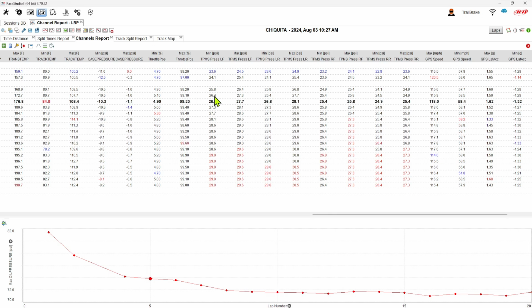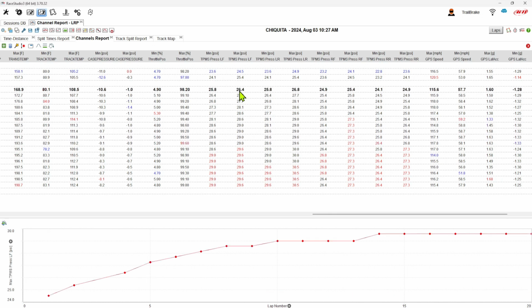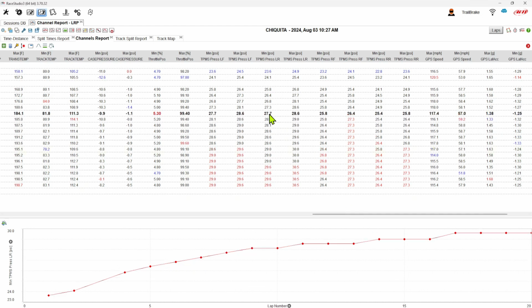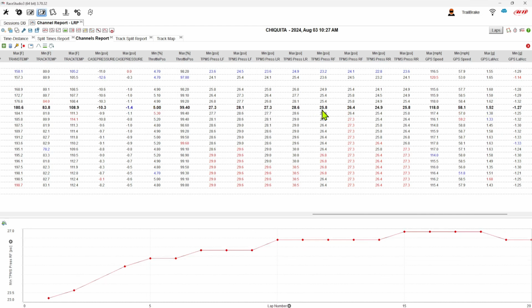More informational, I have tire pressures on my car. So I look at the minimum and the maximum during a lap or during a session. So here I can see how those pressures came up. And a very powerful thing, we can look in here and say at lap 10, they were pretty close to up to pressure, and they came up a little bit more. We can do that for every tire position. The left rear at Lime Rock, the one you're really driving off pretty hard, you'll see it might work a little bit different than the right rear or the right front.